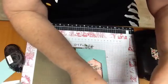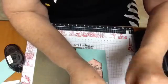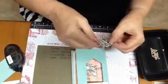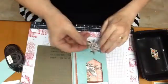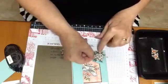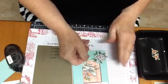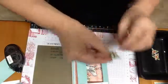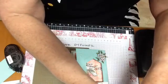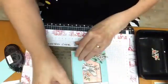So I've noticed a few people with fun folds. I saw one this morning, so I'll be bringing a few of them to you because I'm trying to use up my DSP. I haven't done many videos, I know, because it takes a long time to plan for a video. I had hoped to do more while I wasn't at work, but I'm back to work on Monday, so we'll see how I go. Because I'm looking like I might have to have surgery, so I'll just see how that goes.